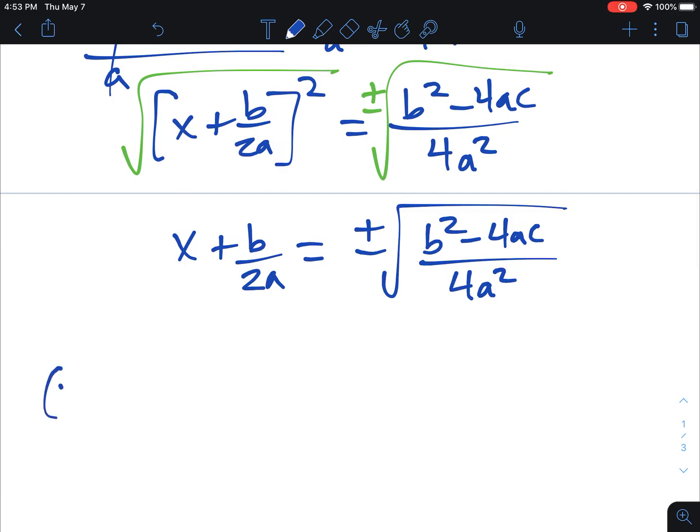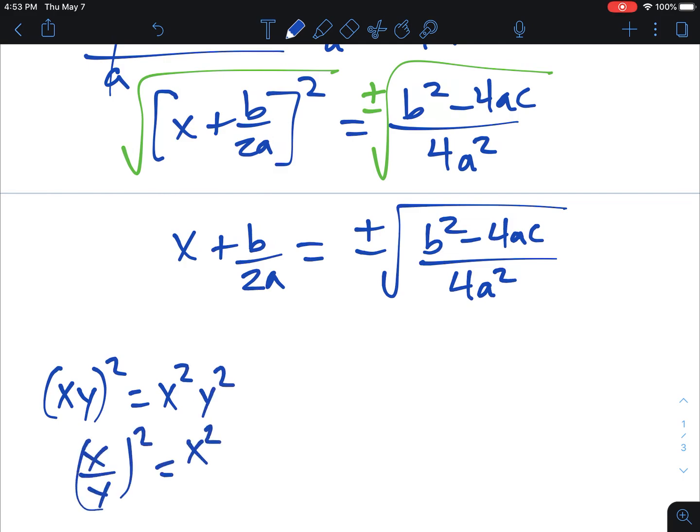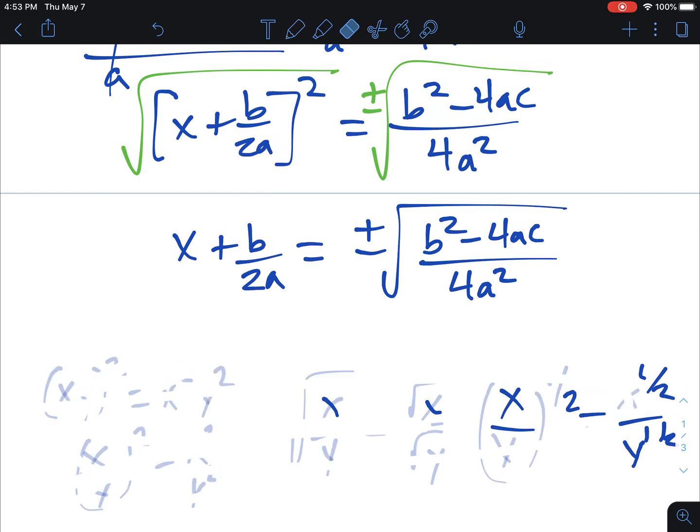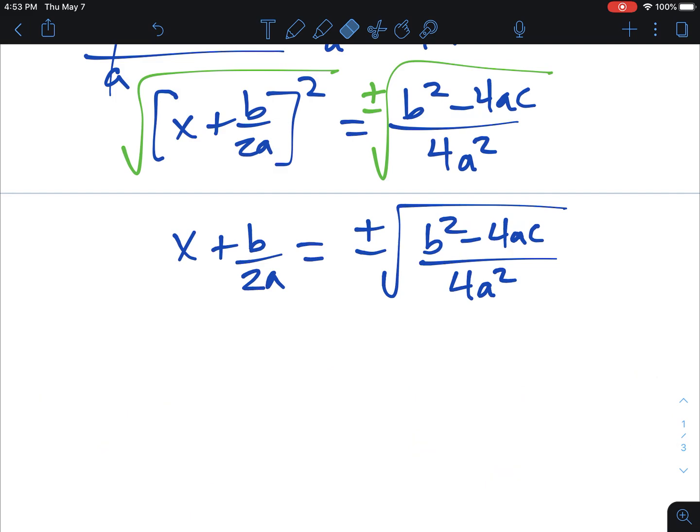Now, with a square root, it's kind of like when we have xy squared, we can call it x squared y squared. Or if it's x over y squared, you can call that x squared over y squared. It also works for square roots, because the square root is really just an exponent of 1/2. So that's square root of x over square root of y, because it's really just x over y to the 1/2. So x to the 1/2, y to the 1/2. It's all just basically exponent rules, is why we can do the next step here. Let's get rid of all that mess. It's not really a mess, it's good math. So we're going to do a square root of the top and bottom over here.